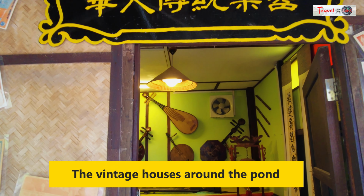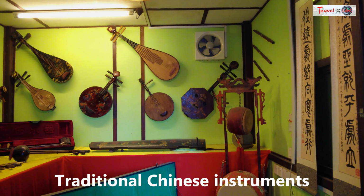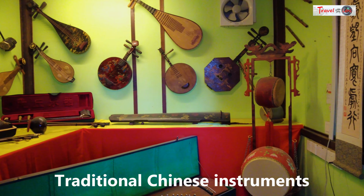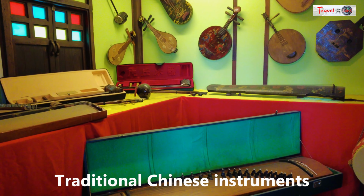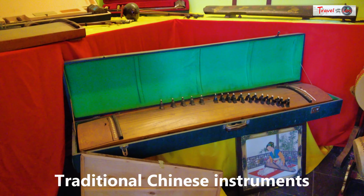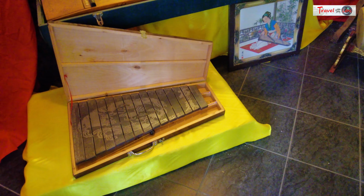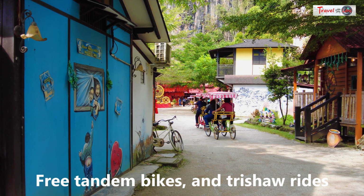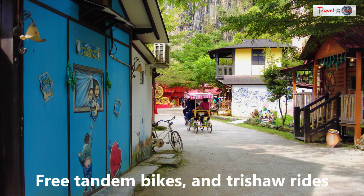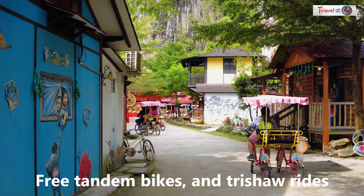What sets Qing Sin Ling apart from the rest of the tourist attractions is its unique ambience, which travels back to the 60s and 70s of the last century. The vintage furniture and artifacts on display evoke a sense of nostalgia for the lifestyle and culture of Ipoh during that era. As I wandered through the park, I felt as though I had stepped back in time and was exploring the old town of Ipoh from 50 years ago.